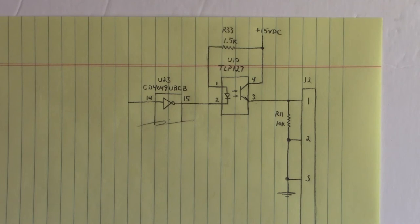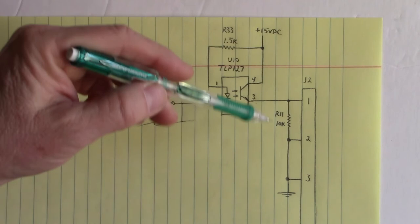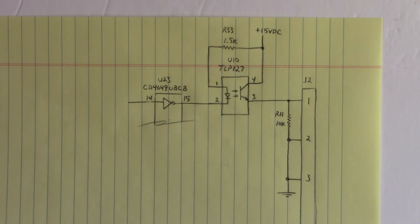This is a little bit of added complexity to the circuit, maybe. We're not isolating anything because we're the same. Here on this side of the optocoupler is 15. Here on that side of the optocoupler is the same 15 volts DC. Why waste your money putting that in there if you're not going to opto-isolate anything? Go figure that out. I don't know. There you go, folks.